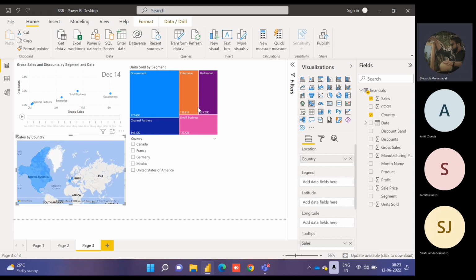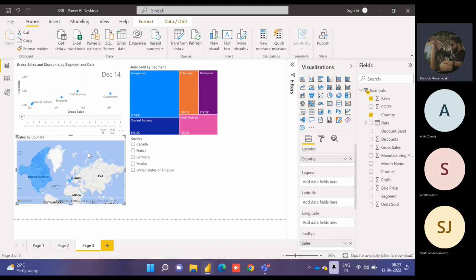So if you compare it with the normal map visual, there I was able to read the data very clearly, but not here. Why? It has just used one uniform color and applied it to the complete area. So I will not be that sure which country is giving me less sales or higher sales, less numbers or higher numbers. So the best way to use the map is using the map visual instead of the filled map.